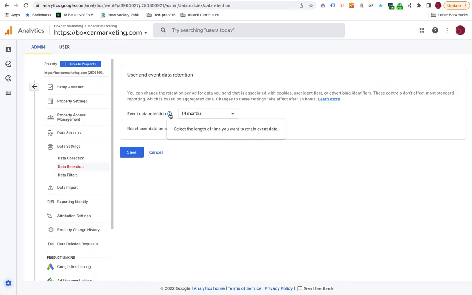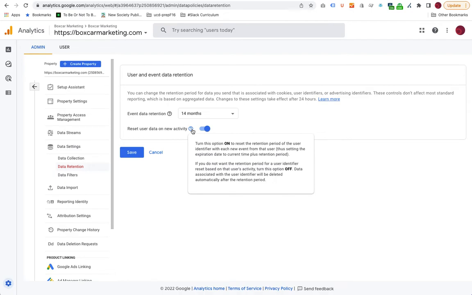So if you want to do this reporting period versus last reporting period, you're going to want to change this to 14 months instead of 2 months. And this reset user data, we can read what this means. I'm sorry, I haven't looked at this in advance.